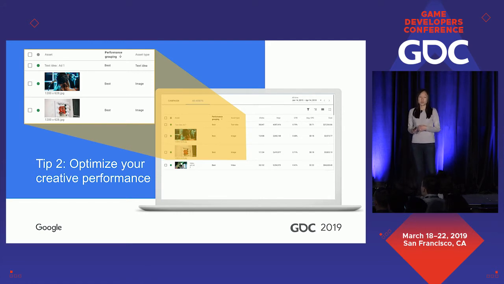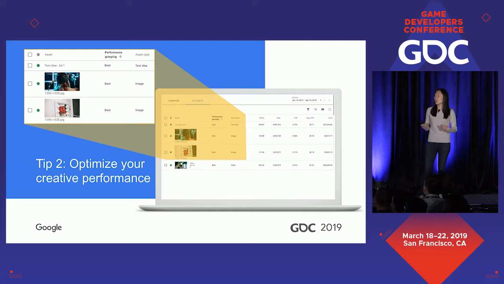For image assets, we recommend using the full slot of up to 20 images. Simple design is generally great, but particularly for gameplay, it becomes important to showcase what's actually going to be in the game. So screenshots of different levels, of different characters, things like that.